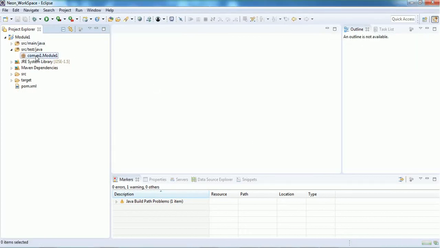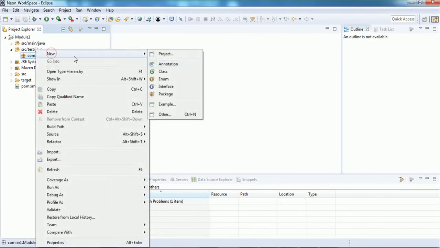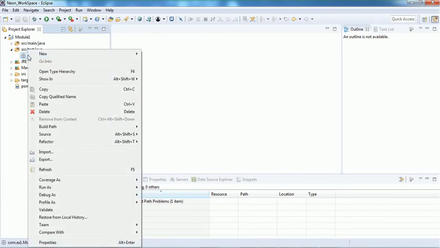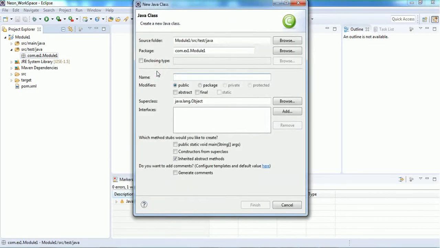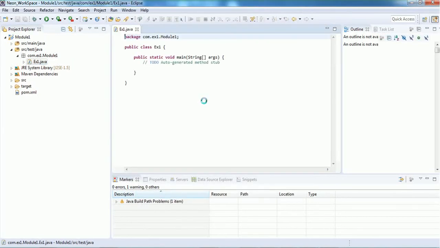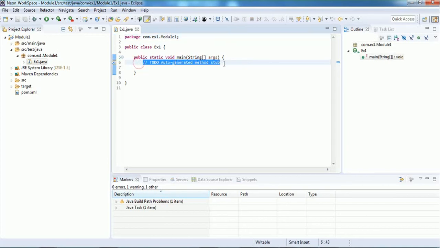So I've deleted it, and instead of that I'm creating a new Java file. Click on this package, right click and go to new and select class. So by this we are creating a new class. I'm going to enter a name. The Java class name should start with a capital letter. So enter Exercise1, and if you select this public static void main option, it will create a public static void main function in your Java class file. So I'm selecting this option and clicking on finish. Now if you see, we have created a class, and inside the class we have a main function.